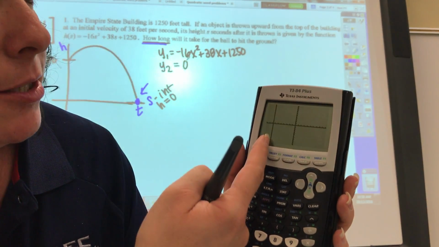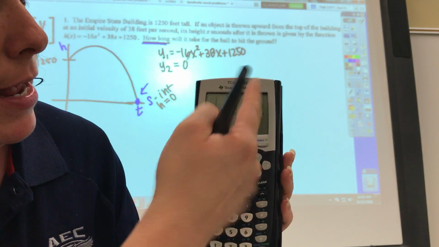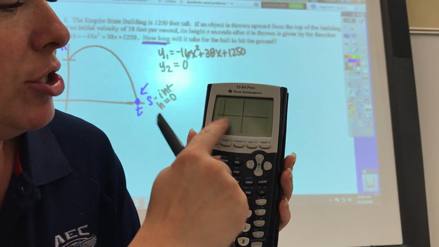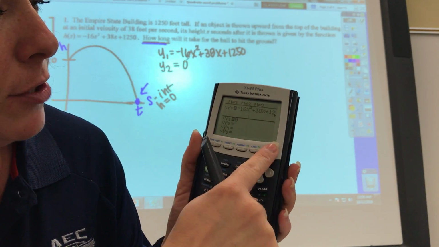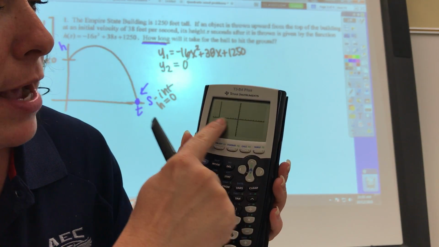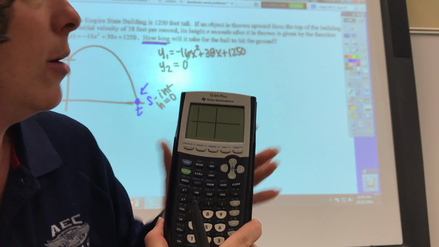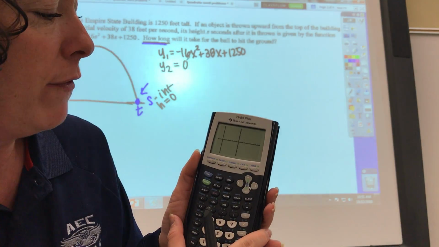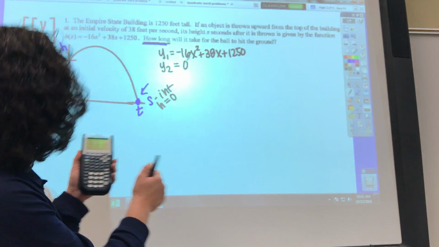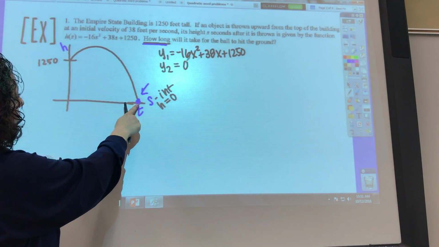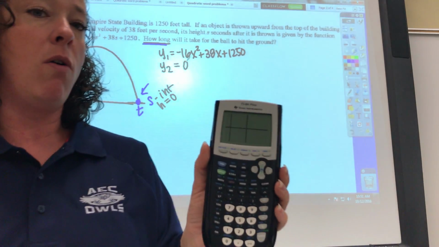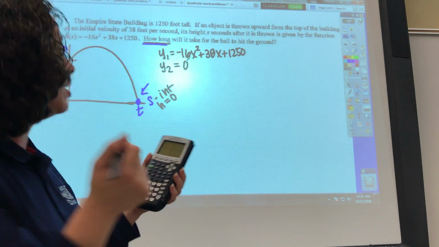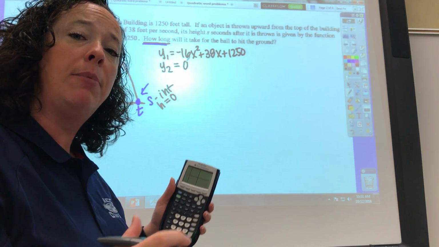All I see is this start of the parabola right here. And then what I know though is in y2, I put a 0, so that means that right here it graphed a line right along the x-axis, and in terms of this problem, the s-axis. Now, that's wonderful, sort of. I need to see this part of it, and I don't see that at all. So I need to go to my window. Remember, we went to zoom 6, so we're all on the same playing field.